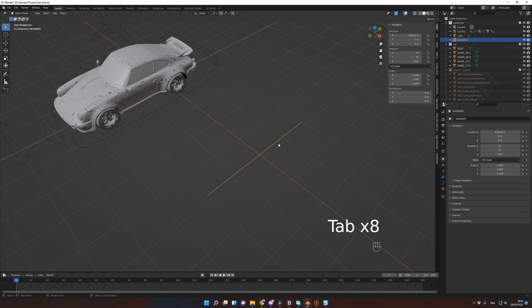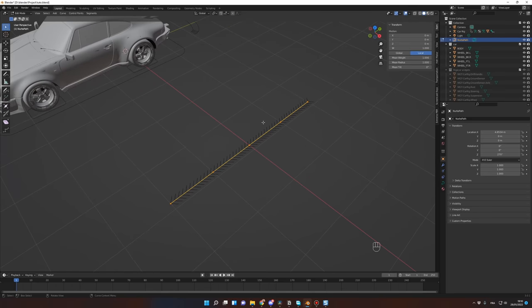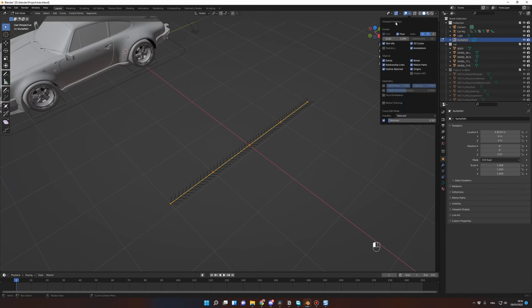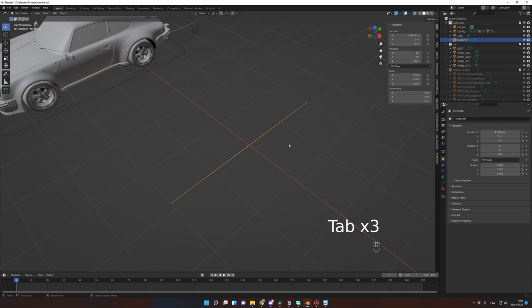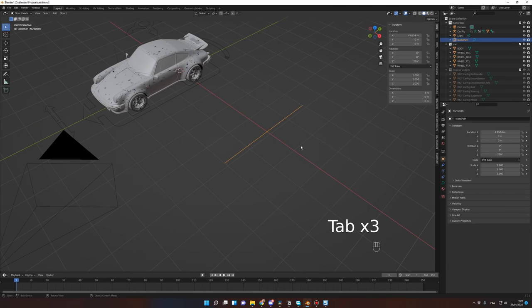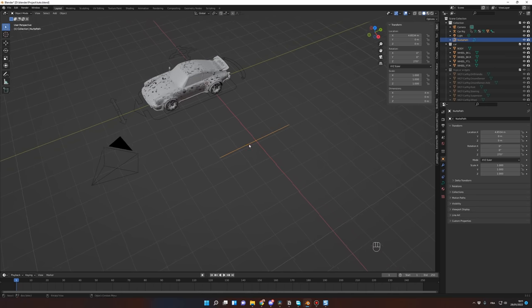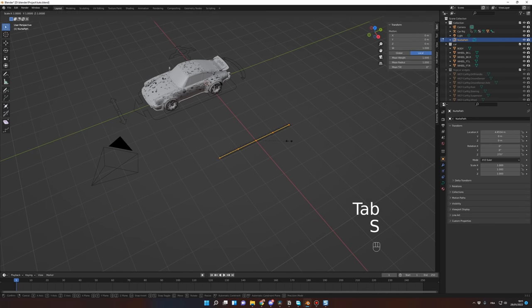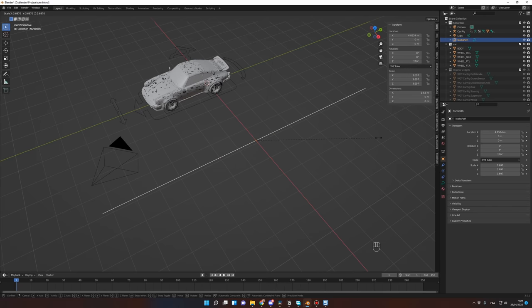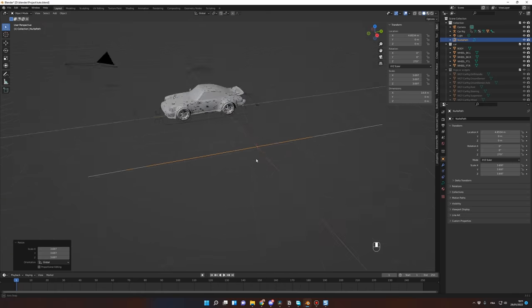If you select the path and go in edit mode and you don't have those little arrows to show you the direction of the path, you can have them by going to viewport overlays and ticking normals. Then you will have the direction of the path. So my path is in the right direction. Let me scale it a bit. So S Y. I think that is enough. Okay.